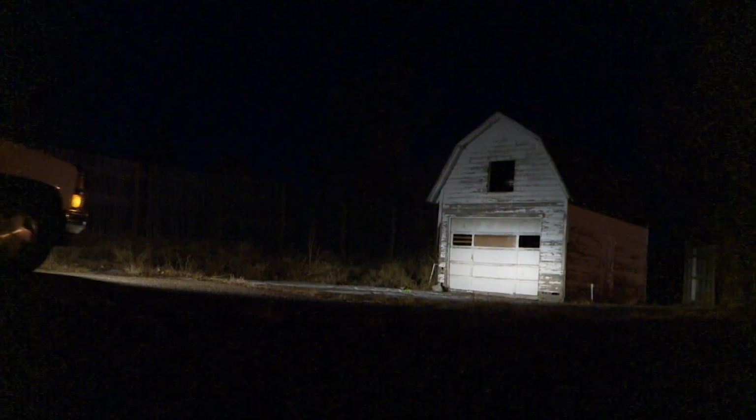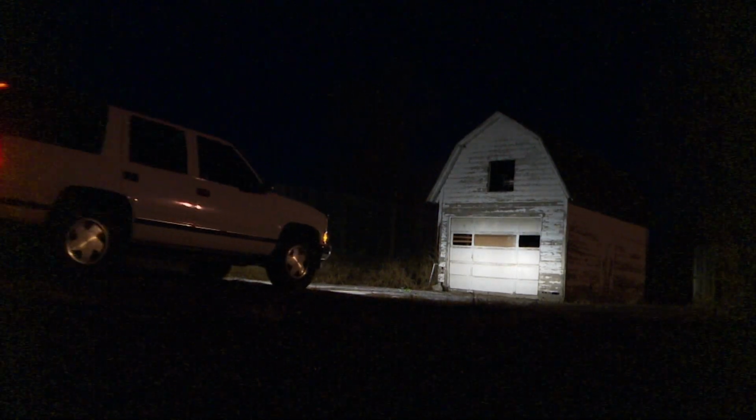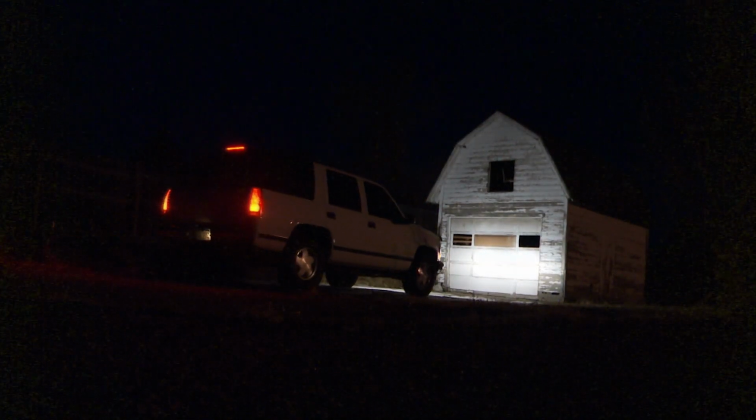I wonder. Well, doesn't look like there's been much activity here for a long time. When I got there, I wasn't really sure if it was actually even the place. I had to take the headlights of the truck to illuminate the garage so I could even see if I was in the right place or not. I had no idea if I was actually there. This is very remote. So, I mean, who puts their car in a place like that?